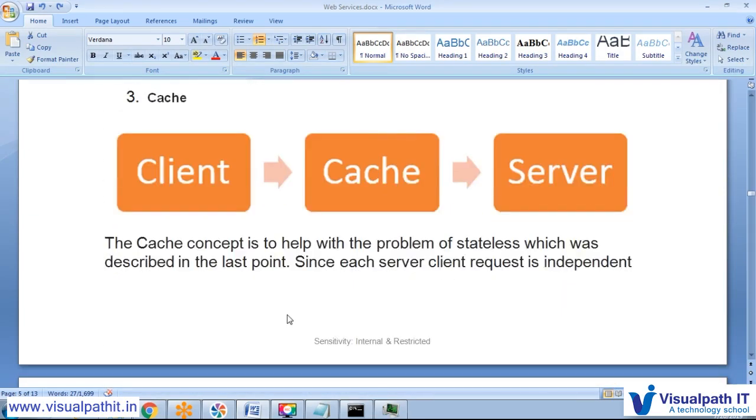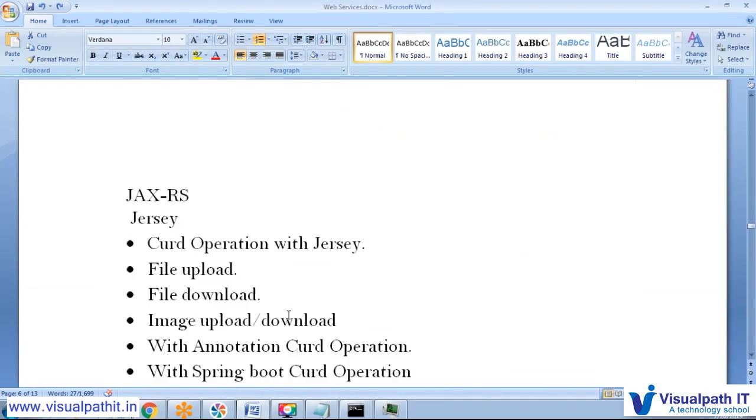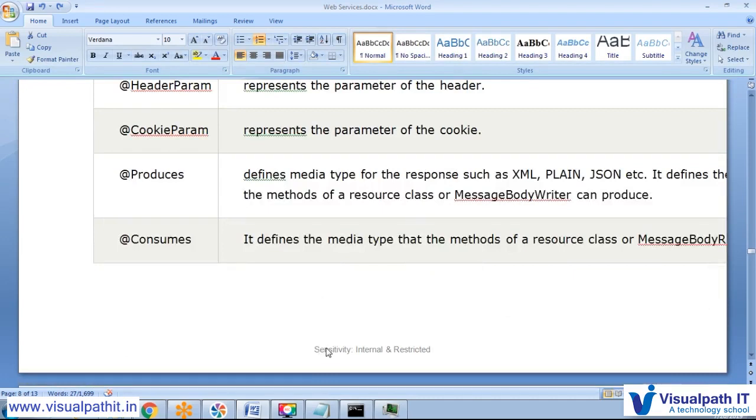You understand this. You can understand cache, and the layered system. So you have the basic idea about RESTful web applications, and we will explain it very deeply when we go through the programs. So just go through this and try to understand this concept.